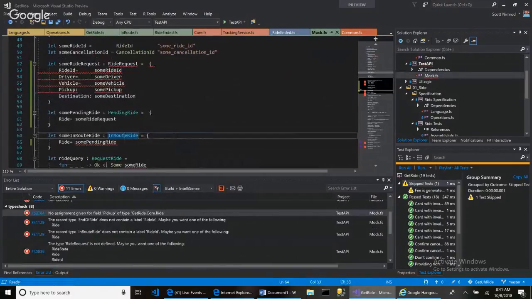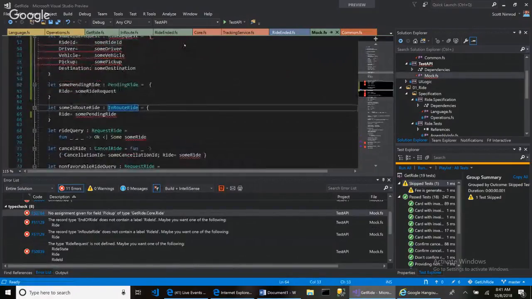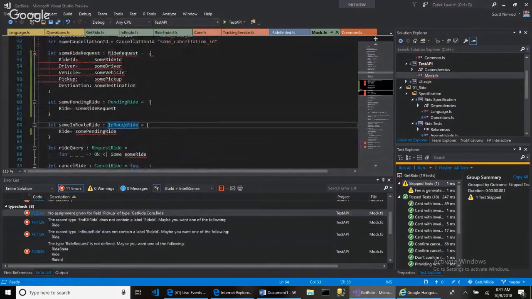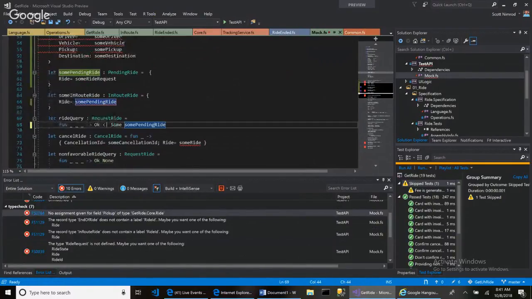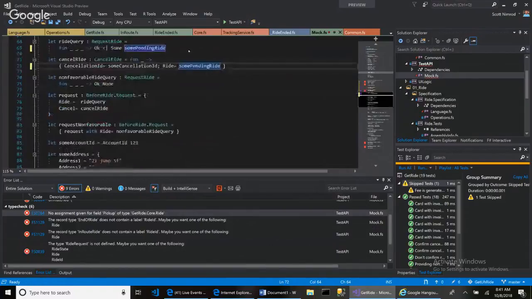And then request ride will take some pending ride like that. Same thing here. Cancel ride is some pending ride like that. Okay.